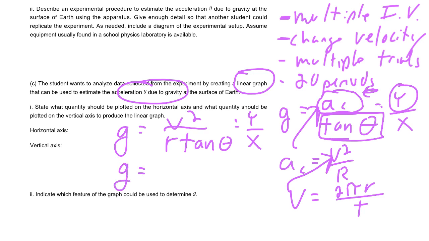If you want to go even further we could do that. So g, if we substitute in V squared, that's 4 pi squared times r squared divided by t squared, and then divided by r tan theta. It's getting super messy - we can cancel out our r, and if you could simply plot 4 pi squared over t squared on your y-axis and tan theta on your x-axis, that would work as well.